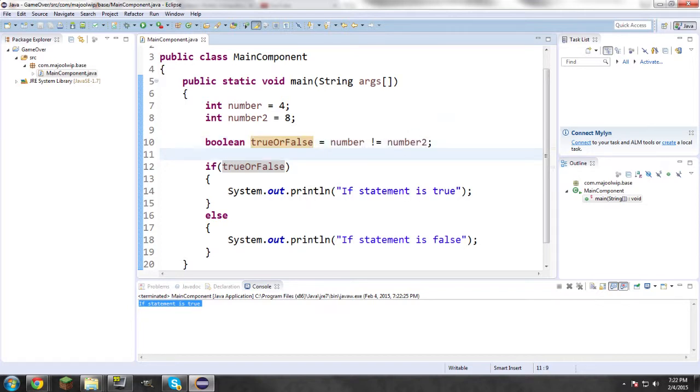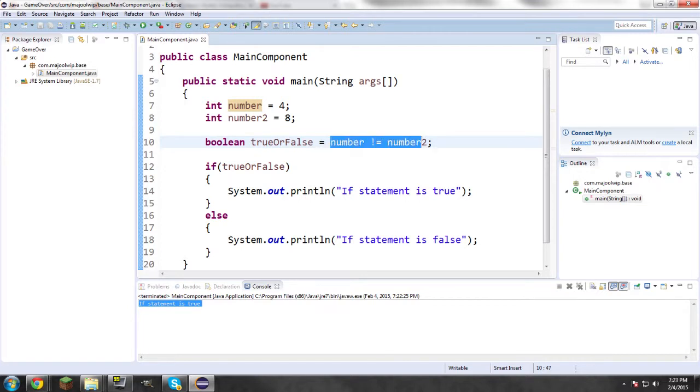This is false. And it takes that false and it stores it in our boolean data. And then we take our if statement and we test our boolean for whether or not the boolean is true or false. Because we assigned it to false, it is false, and because it is true, my bad, because 4 does not equal 8 is true. I'm sorry if I confused you there. I confused myself.